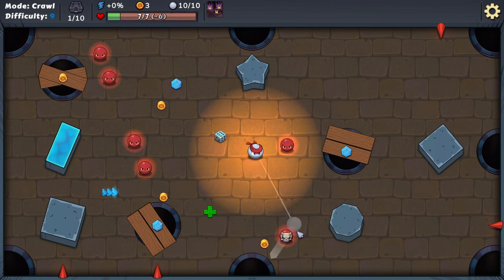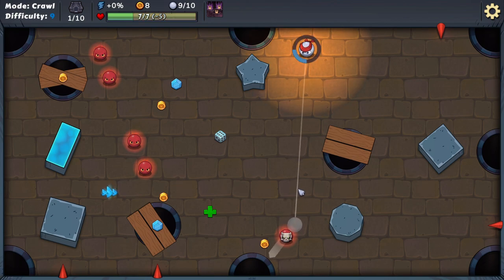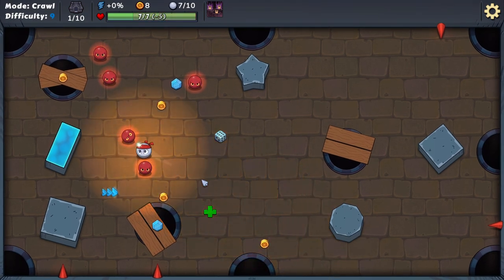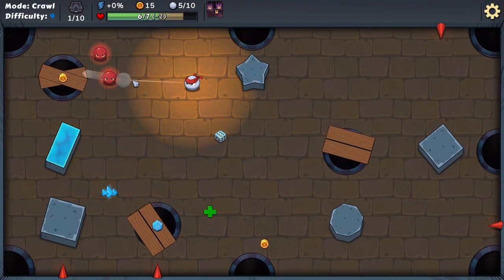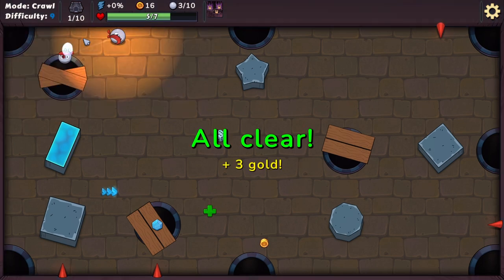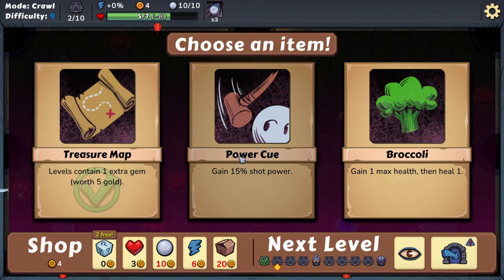Oh, I kind of forgot how to play this game. Okay. I'm getting back into learning how to play. No, okay. It's fine, it's fine. No, okay. Well, it's whatever. Gain 1 max health. Levels contain 1 extra gem. You touch an enemy, shoot. Oh! Actually, not too bad.